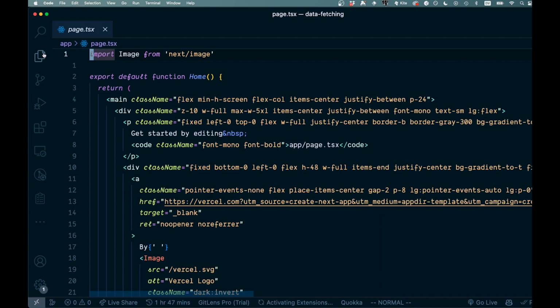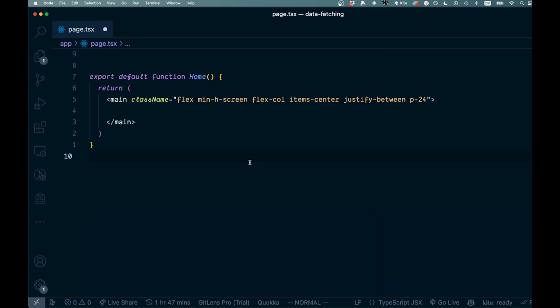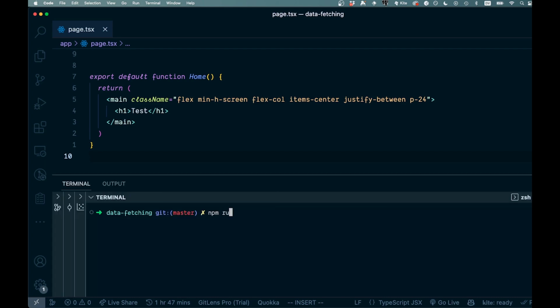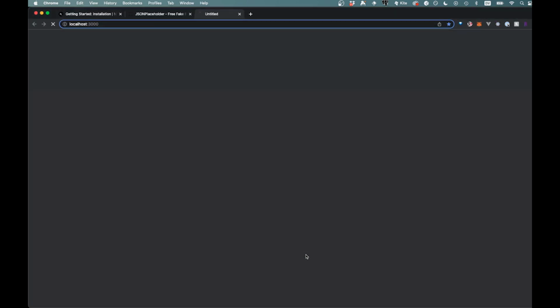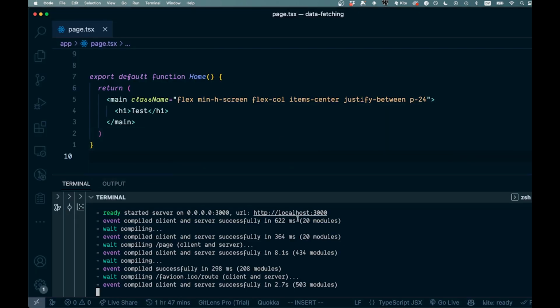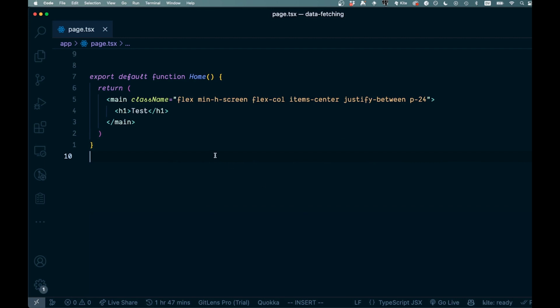So let's open that up. We don't need anything else right there. Let's clean some of this up, so we don't need any of this. So we got rid of everything in there, and then let's just add, I guess, an H1, and we'll just say test like this, just so we have something to test. And let's open up a terminal here. So we can say npm run dev like that, and it'll start up our server, and we can just click into this here. All right, so you can see here we are running right there. Bump this up just so we can see that. You can see here we're running just fine, so that is good. And we can go back to here and we can close this out for now.